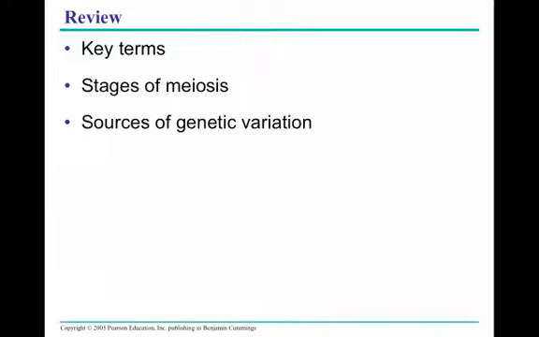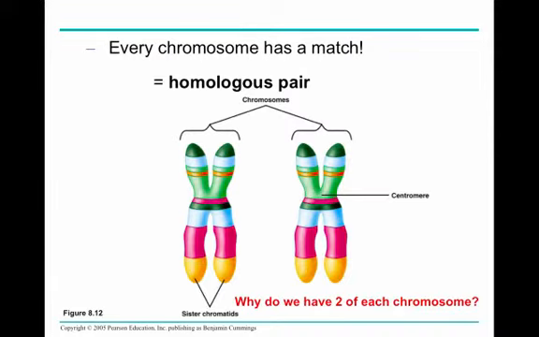So we'll take a look at some key terms in this meiosis process, and of course, the stages of meiosis. What I'm going to focus on here in this review is the major differences between mitosis and meiosis. You're definitely going to want to understand those differences. We've already outlined a couple of them as far as the purpose of meiosis as opposed to mitosis, and then how meiosis produces genetic variation. We'll talk about a few mechanisms that are involved.